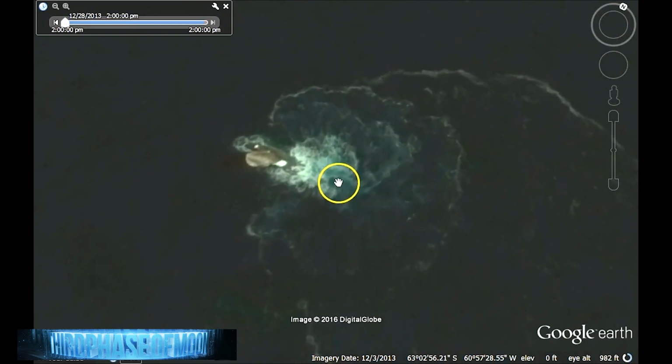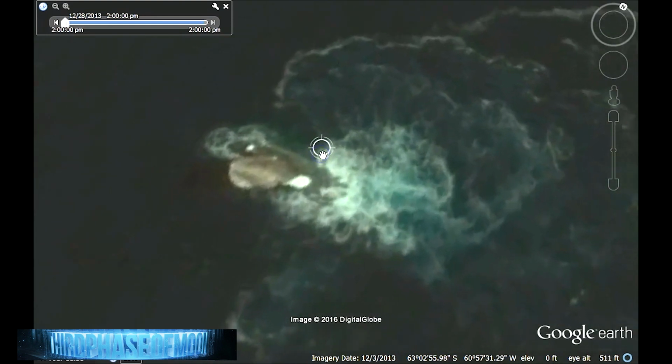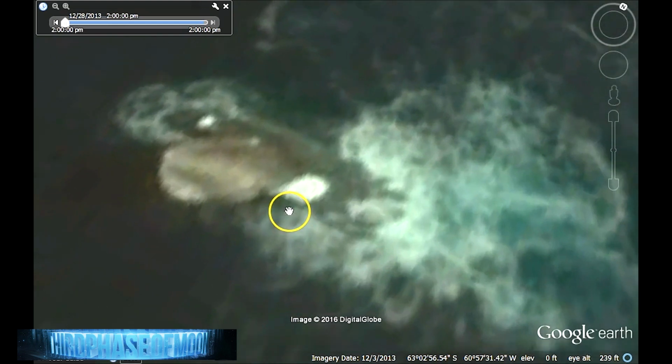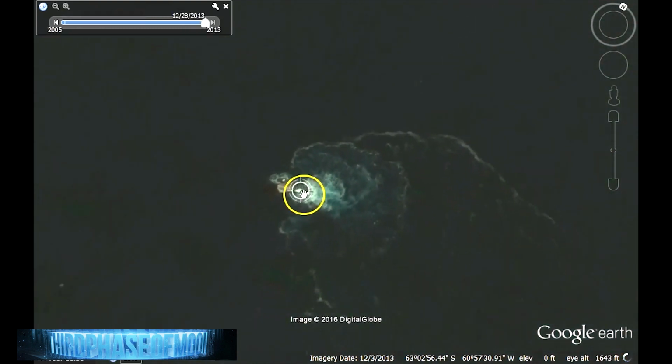Maybe it's a satellite crashing. What about a UFO crash? Right, some kind of a ship. Maybe it wanted to crash. I thought that it could be a satellite just because sometimes when satellites are reaching the end of their lifespan, they crash them out in places as far away as possible from human populations, and up there by the North or the South Pole would be a plausible place to drop these objects.